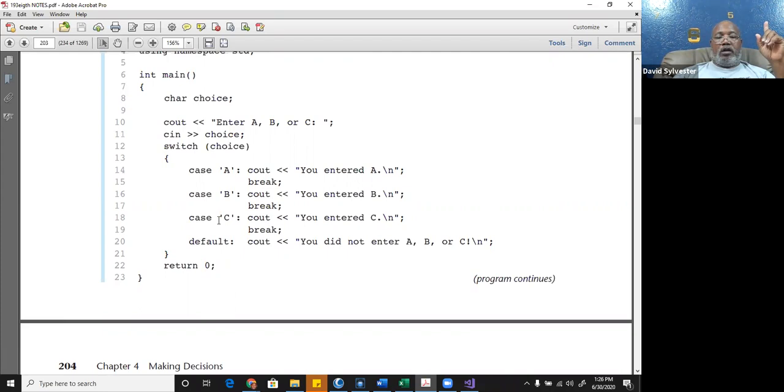Sometimes you may want it, to give you an example. It's down further in the chapter. If you wanted a user to input the letter A, but you didn't want them to have to choose between uppercase and lowercase, you could have, right above this case, single quote, little a, single quote, colon, and then case, single quote, A, single quote, colon.